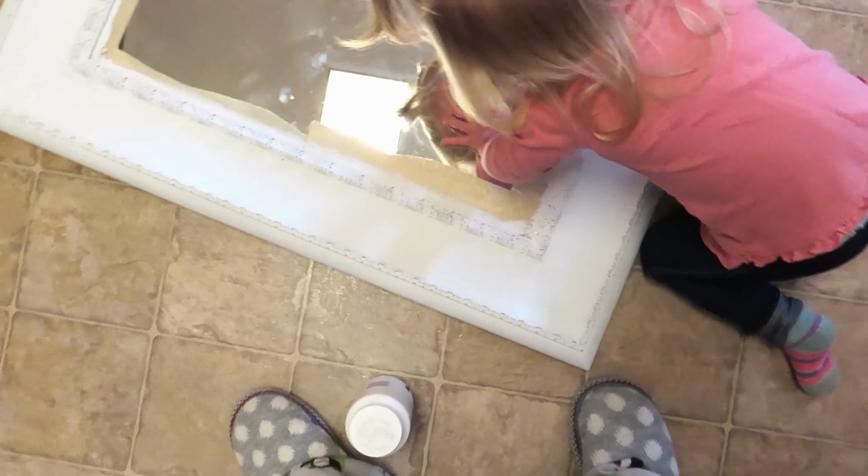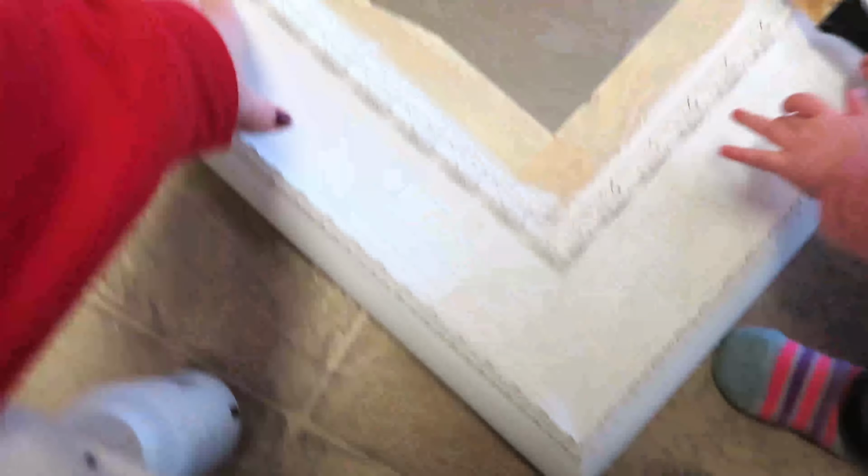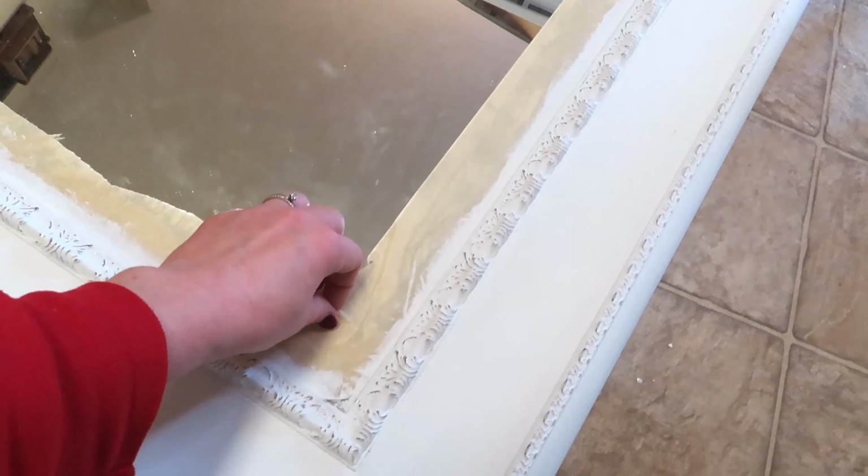Painting some more? Yeah, painting some more. Such a good job, Buggy. We're ready to take the tape off.